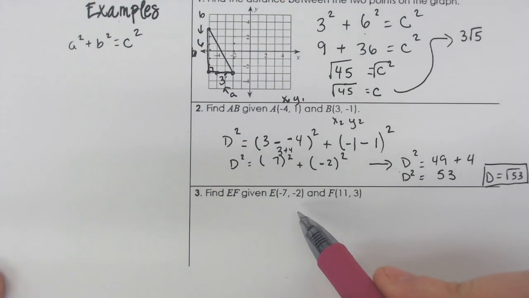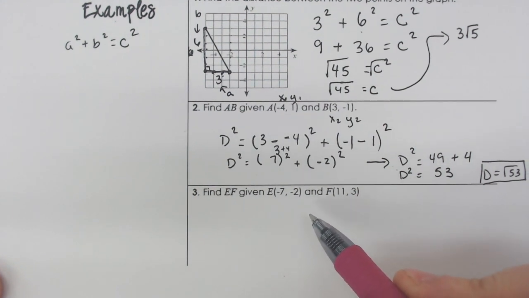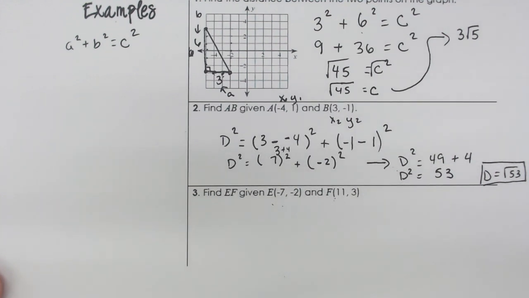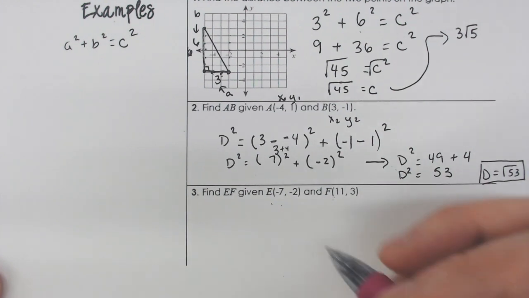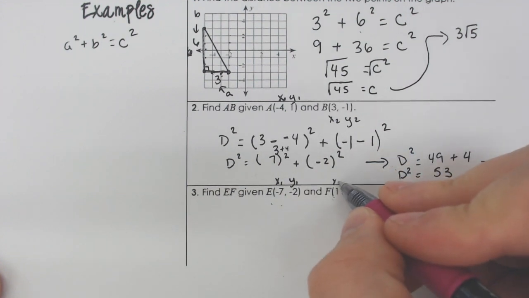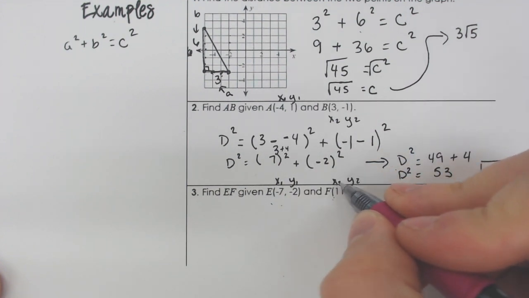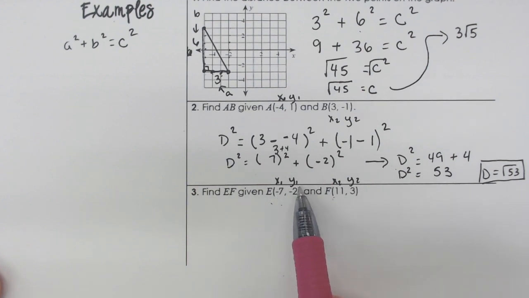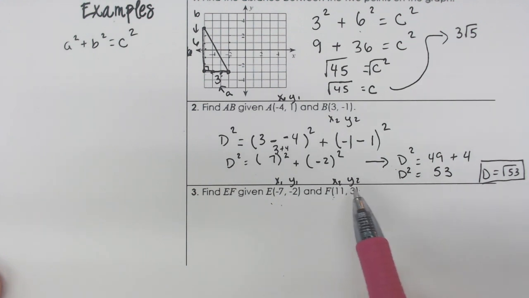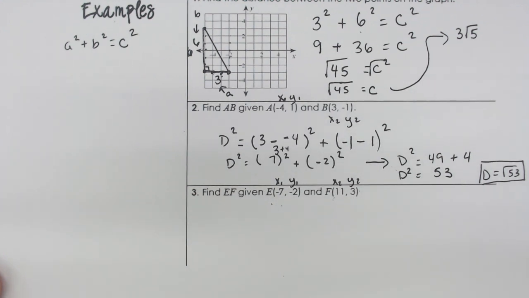Our third problem that we have here says find the length of EF. Well, we have 2 points again. So this is going to be just like the one we had above it. So this is just an extra example. Okay? So start off by labeling x1, y1, x2, y2. The letters go x comma y, x comma y. The 1s are because this is the first point. The 2s that I have here are because this is the second point.